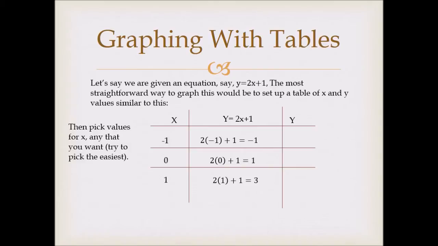I'm going to use those to plug into my equation in the middle. So where you see x, we're going to plug in negative 1, 0, and 1. And when we work out those equations, we're going to find that our y values are negative 1, 1, and 3. And then from there, it's just as easy as taking the x and the y and putting it together as one point. So negative 1 comma negative 1 is our first point, 0 comma 1, and then 1 comma 3 is our third point.